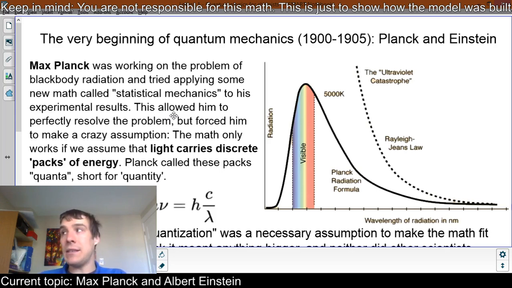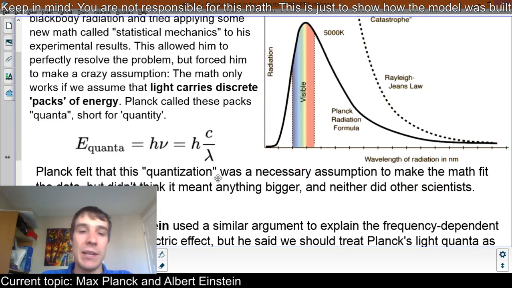Up until those days, physicists would have this model in their head of what was going on, and then they would take what they knew about that model and try to math out what it would mean. So Rayleigh and Jeans were trying to explain this stuff kind of like oscillators, like weights on springs going back and forth, making electromagnetic waves. Planck kind of threw that out the window and went, what does this math tell me?